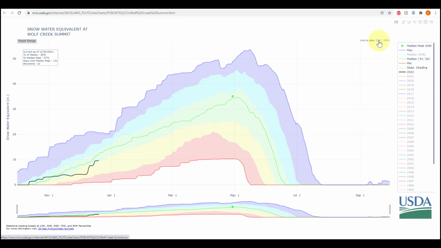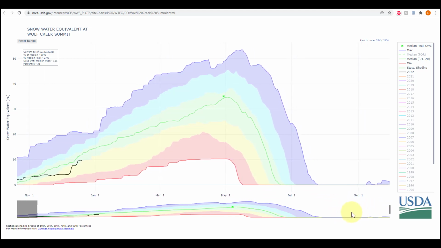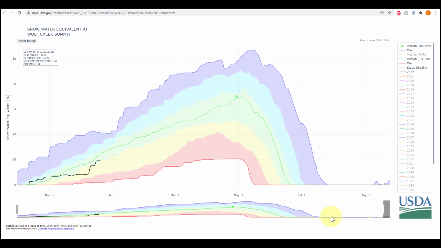That will prompt a file download in a CSV format, which you can open and process in Excel if you want to do your own analysis. And then finally, this bar at the bottom is essentially a scroll bar. And so you can see I get a double-ended arrow down here. If I left click and hold, I can drag left or right, and that changes the scale or the window over which I'm plotting, which can be useful.